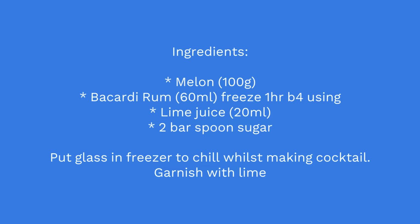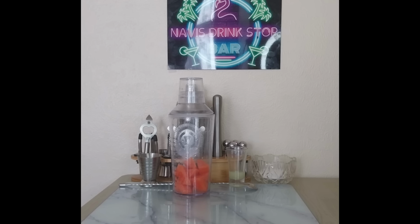And then we're going to garnish that with a lime. So we have a few things to do with this one, the melon Daiquiri. So let's go and make this classic cocktail.